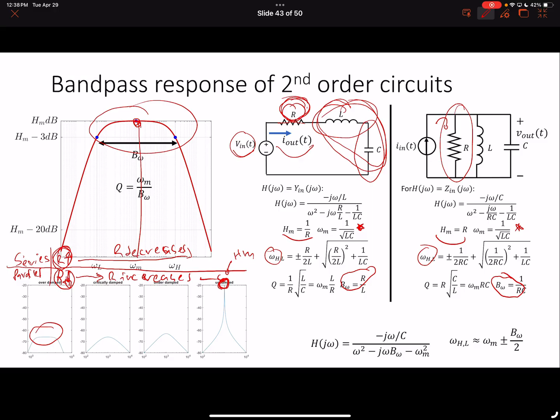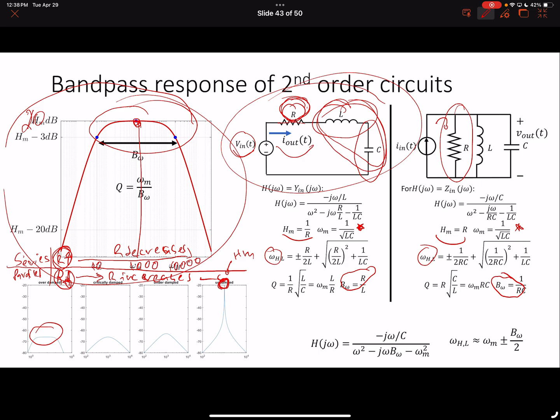So in an exam, I could give you this plot and tell you this is the circuit, and then I could tell you this is 10 decibels, or let's say 20 decibels. And then I could ask you, like, what is R? And then I could tell you that this is at 1,000. I can also give you what the bandwidth is by telling you that this is at 10 and this is at 10,000, let's say.